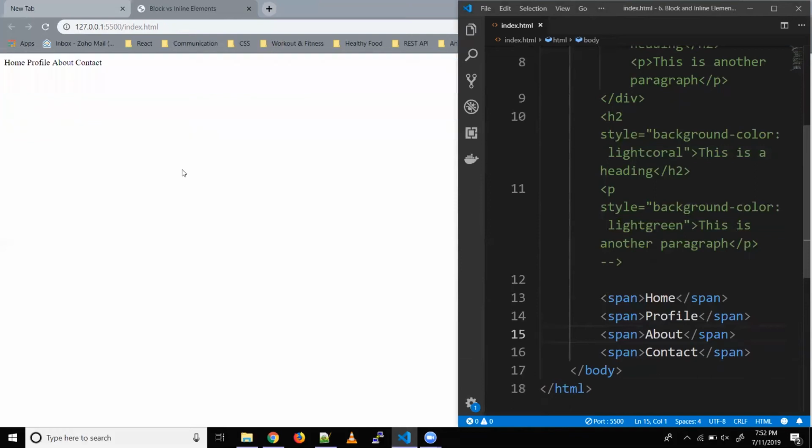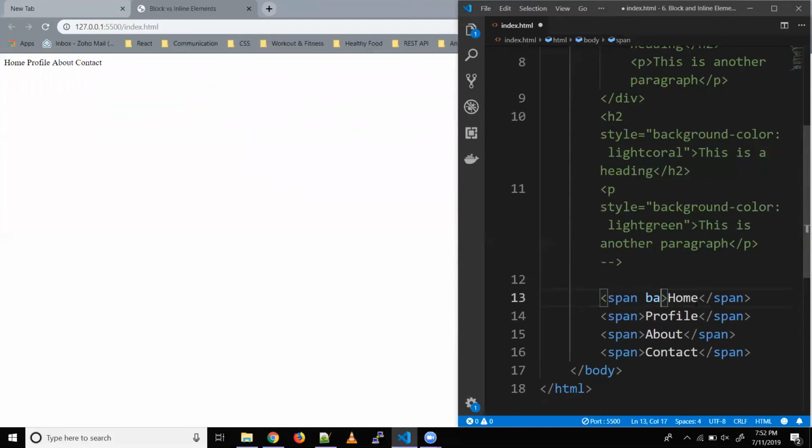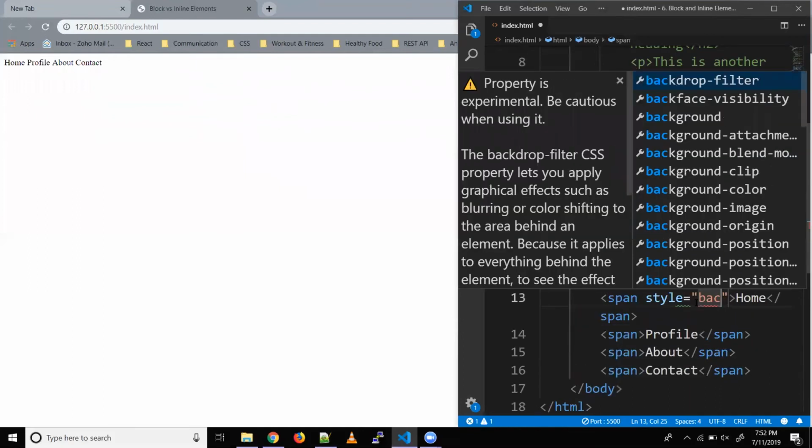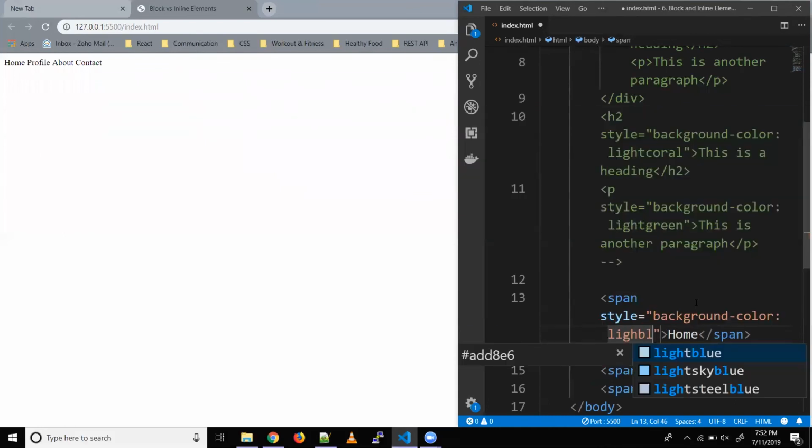Let's save it. And now as you can see, all my elements are next to each other. Let's give it some colors to see how much space they are taking. So let's add some styles. Background color, light blue.